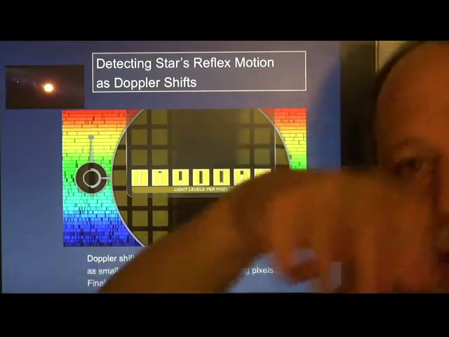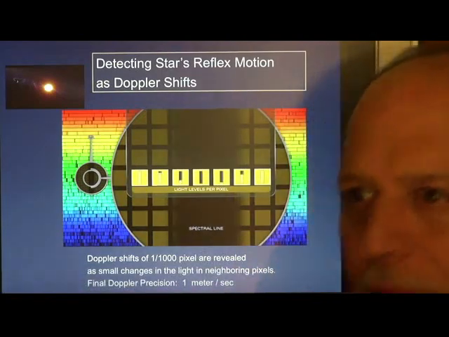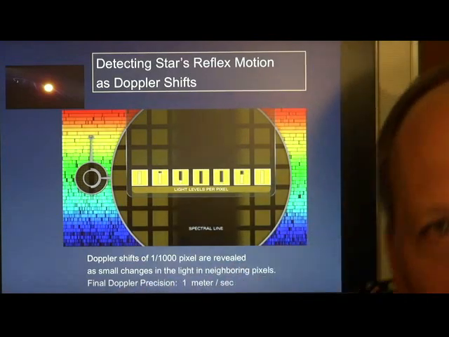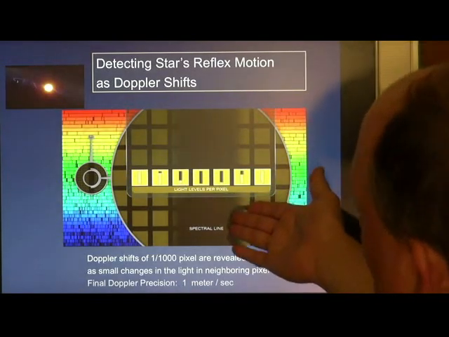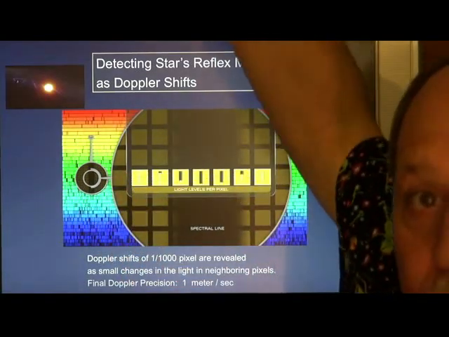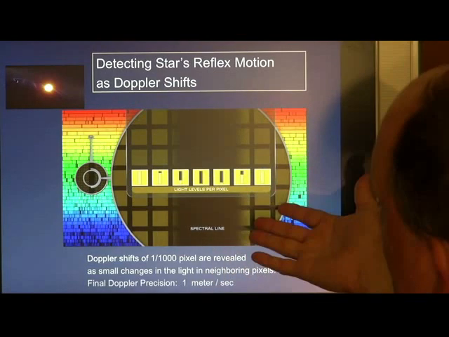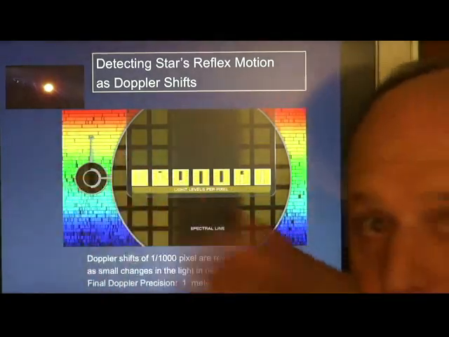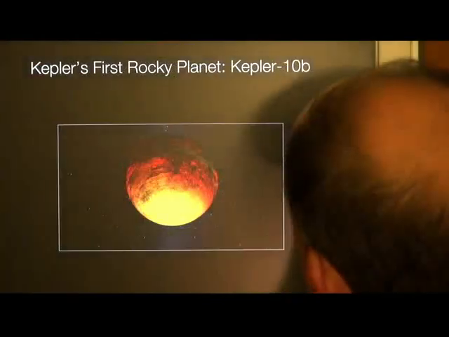Here's the star wobbling because the planet is yanking on it gravitationally. And so we're actually seeing the reflex motion of that poor star being yanked around by that little planet that is orbiting it and pulling on it. And so it's that reflex motion of the star that we're detecting by the Doppler effect. That confirms the planet that the Kepler Spaceborne Telescope found, and tells us the mass of the planet, because of course the more mass of the planet, the more the Doppler shift will be, back and forth, the star being jerked around even more. So this is a very exciting way to confirm and measure the masses of the planets.